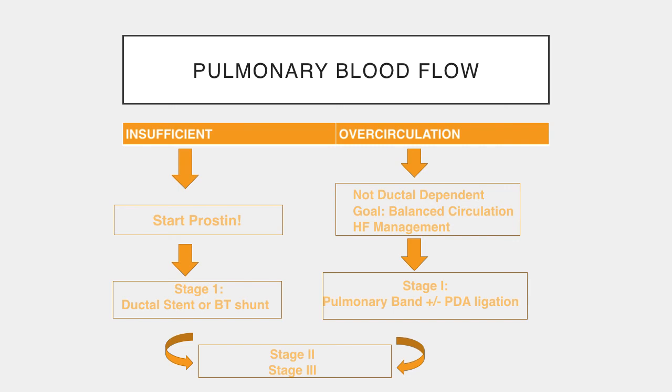As the pulmonary vascular resistance drops, that blood flow shunting left to right is only going to get worse. And if you have another shunt, we already talked about the VSD, if you have another shunt like a ductus, they're going to have even more blood flow left to right, and their pulmonary overcirculation will be worse. Your goal for this type of patient is to try to balance their circulation, and you do that by trying to keep their oxygen saturations on the lower end of normal for them.